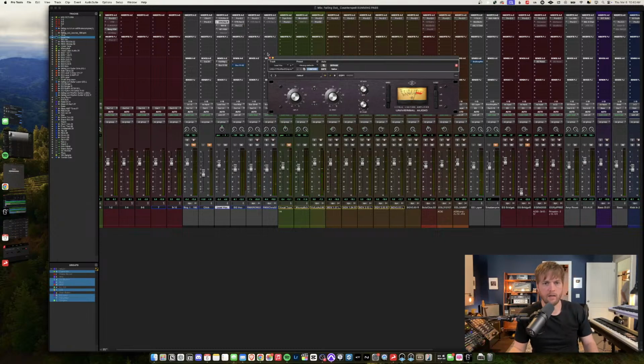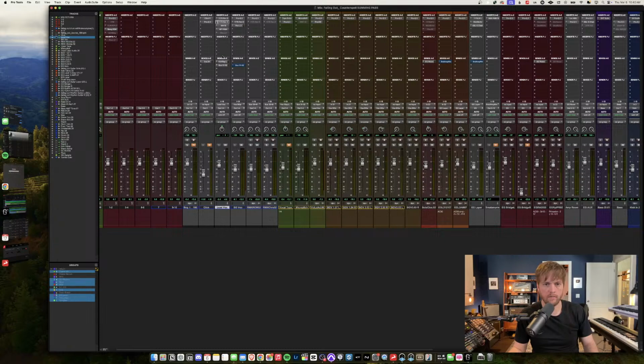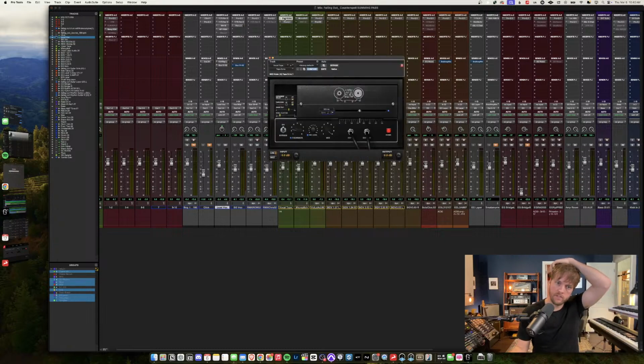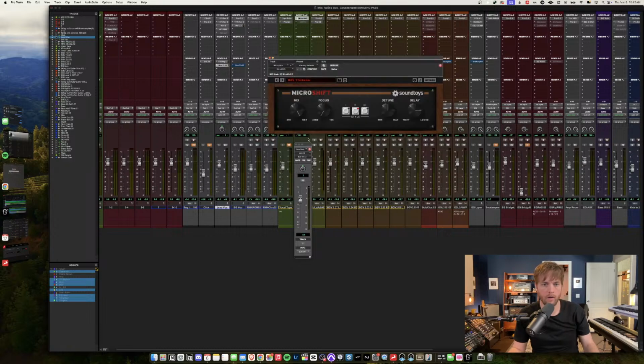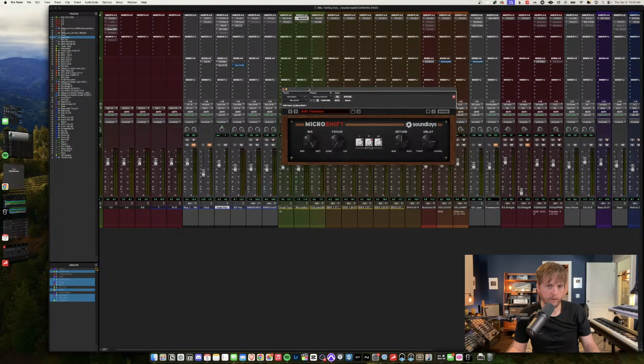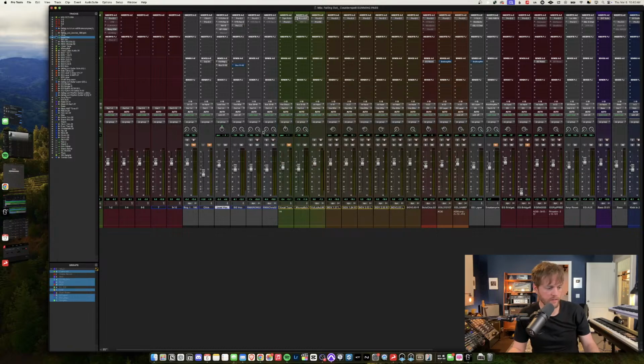And then we're sending out to a tape slap, which is this guy. I have no idea what it's set to. And then bus 3132, which is this. Oh, yeah, this is like the Dave Grohl kind of Nirvana thing. The micro pitch shift is so huge for this tone. I don't think there's any verb on the vocal. It just is this micro pitch shift doubler type thing, which just freaking rules on rock vocals.